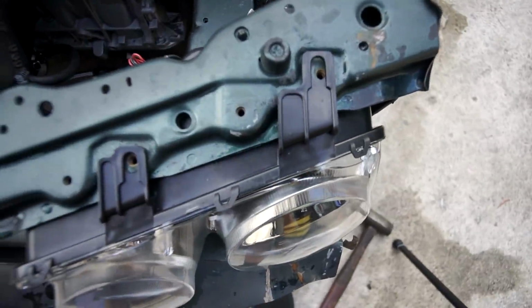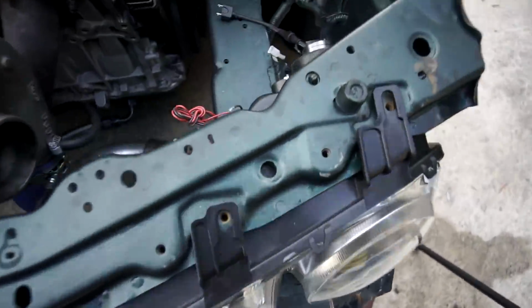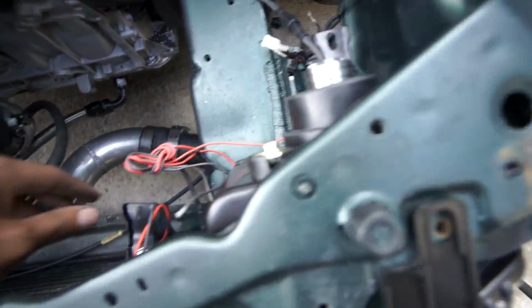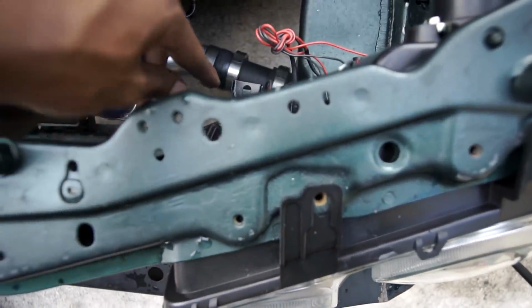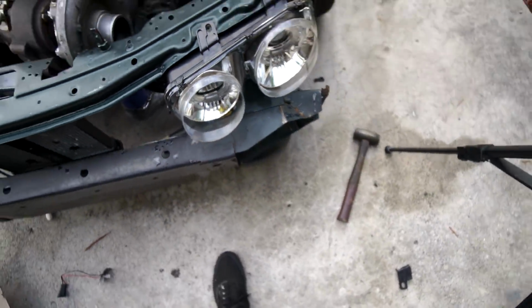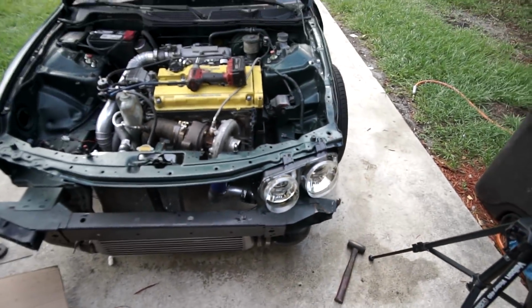With a slight few bangings, I got the headlight to be placed pretty good. The only problem I have right now is right there. I'm gonna have to drill a hole in this tab so it can be mounted down. Once I bolt down the top ones, I could flex that a little bit to bend it down to that bracket to put the 10 mil in there. But for the most part, new headlight is in, boy.